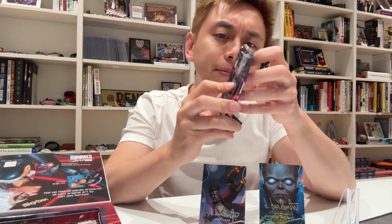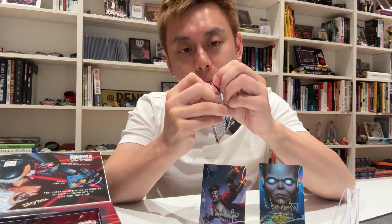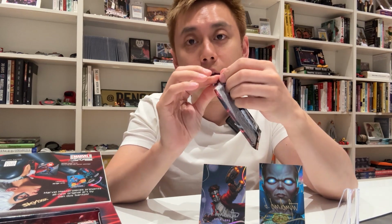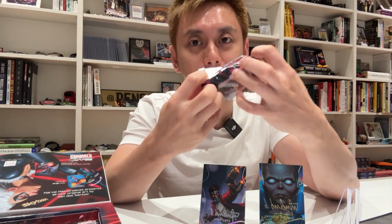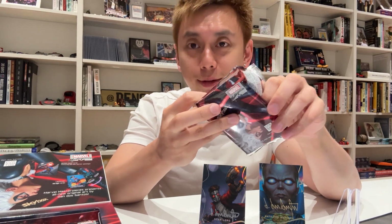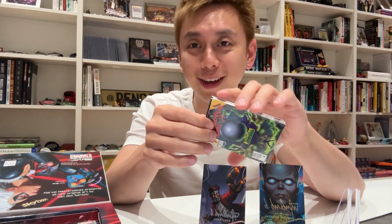Pack number 2. I would say the reason why this is so nostalgic for me is because in primary school, this was perhaps one of my first side hustles. This was when I was first probably exposed to buy low, sell high with cards.